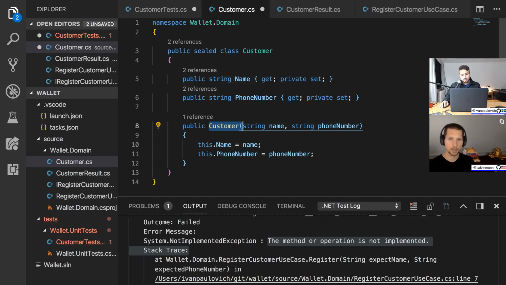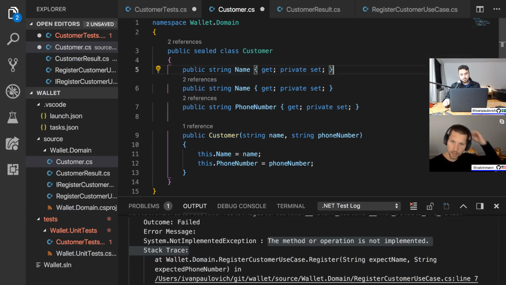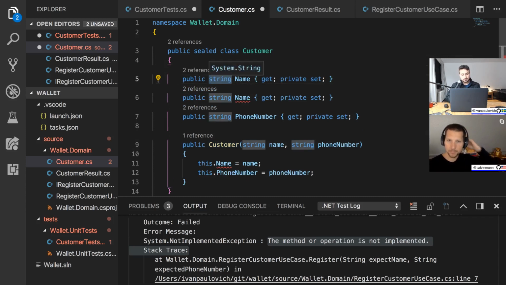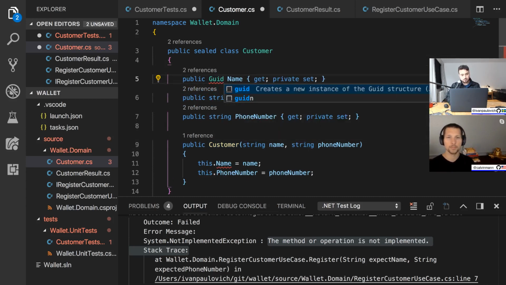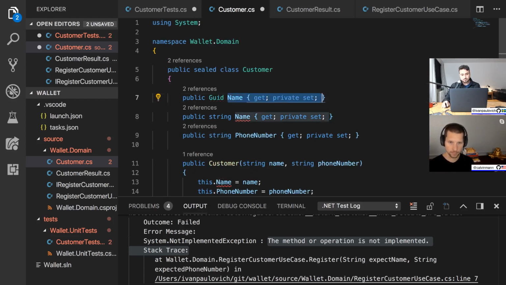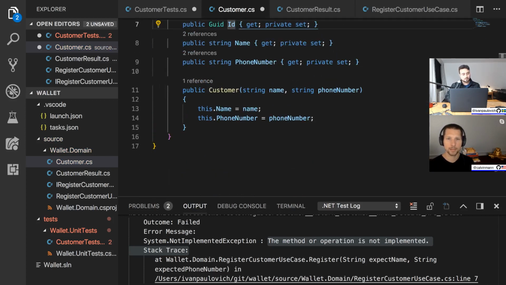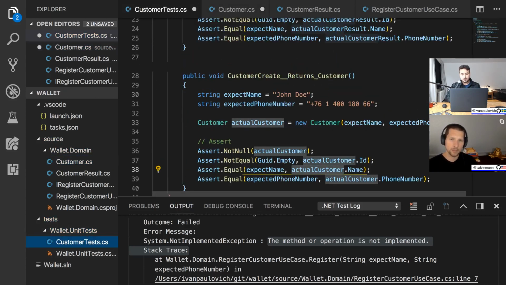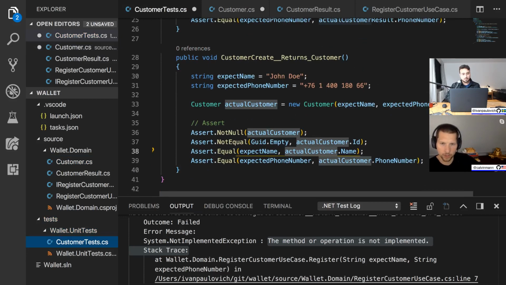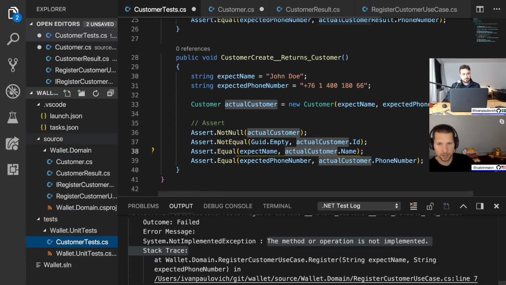Right. And we also need the ID, right? Correct. Yep. Ivan, is there a name for what you're doing there with that encapsulation?